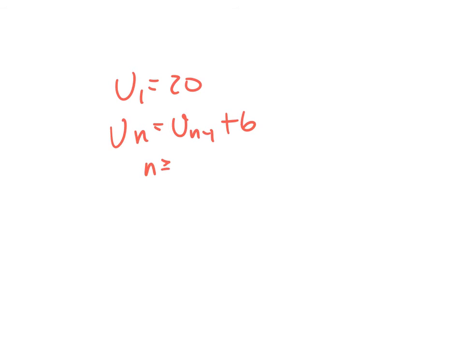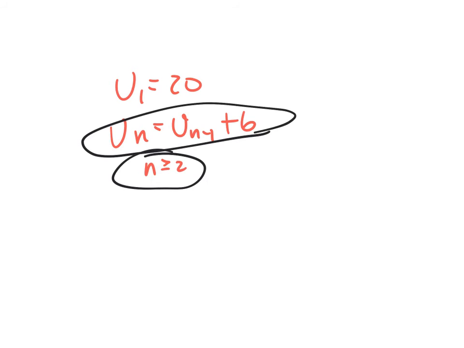All right, let's talk about that n is greater than or equal to 2 part. You're going to see that there. For now, you can just ignore it. It doesn't do anything other than tell the mathematician that this formula only works for the second term on. Why? Because this formula predicts the future. Can it predict what happened before the 20? No, we talked about that in class. You can't know what happened before right now, except if you were there.